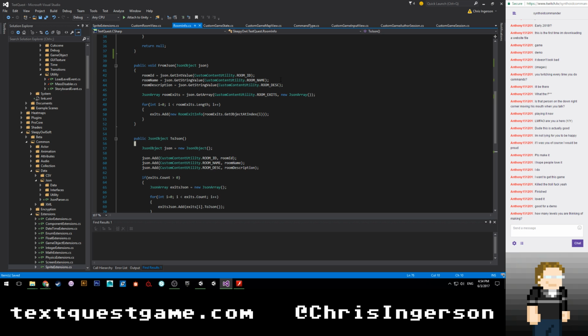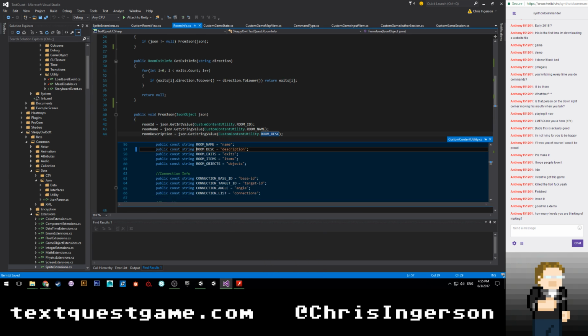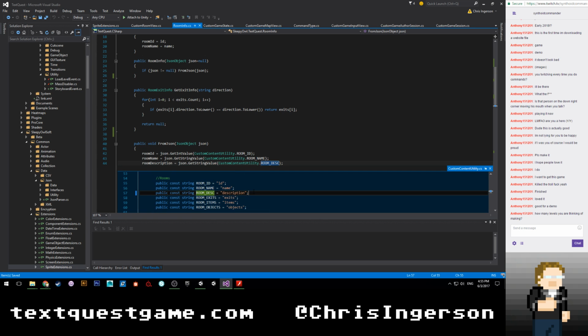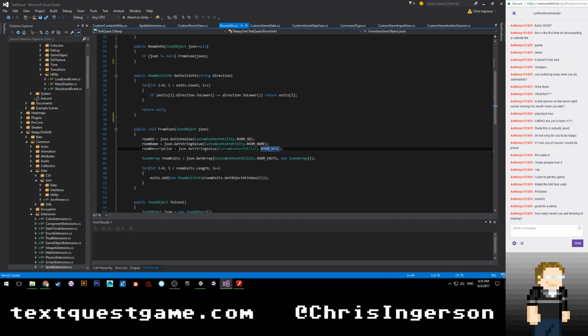So we're going to say room descriptions, peek definition. We're going to add a new thing here, which is going to be public const string room background is equal to "background". Hit OK there. Save that. All right.